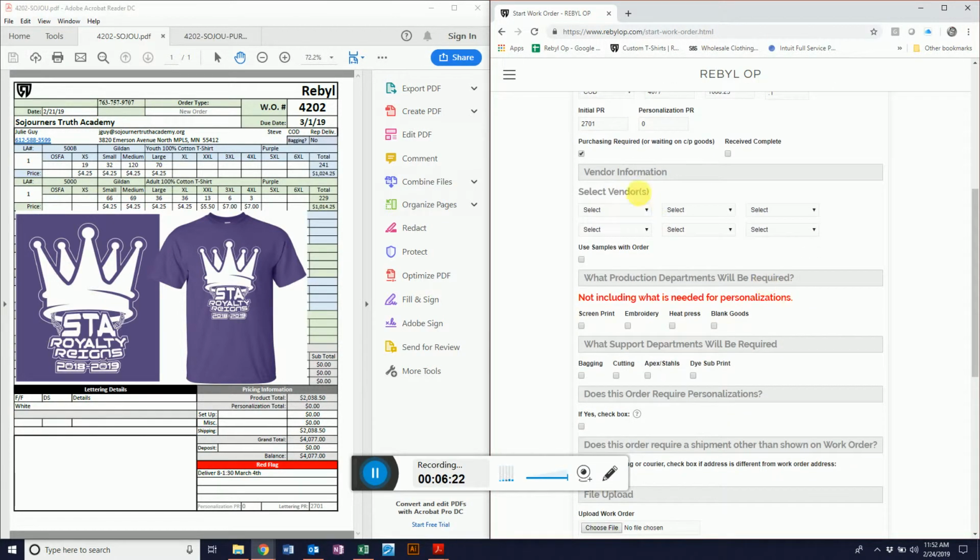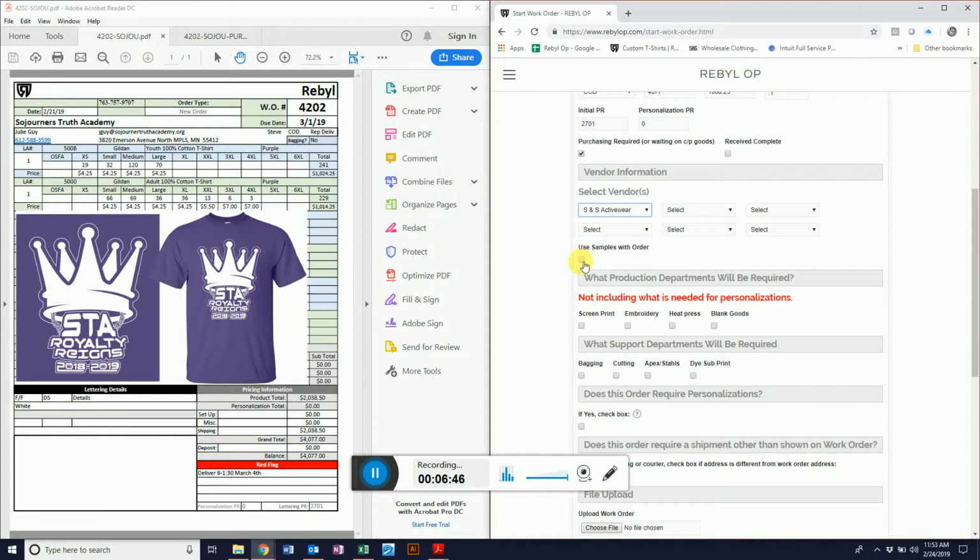As soon as you click that, it drops down and asks you what vendors are going to be used. Okay, that's important for purchasing. If you want to know more on that, you can go to the purchasing videos when they're done. In this case, I'm just doing S&S, so I'm going to do a drop down and hit S, and the first S is S&S, so that works all good. And that's all there is, but I have spots for 6 different vendors.